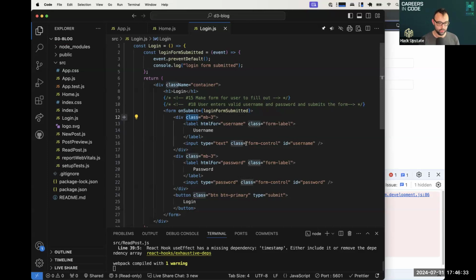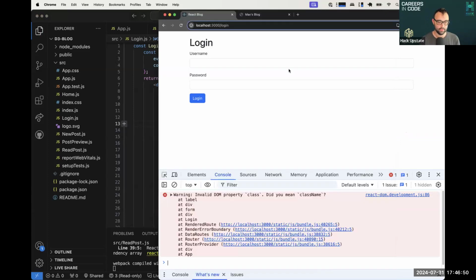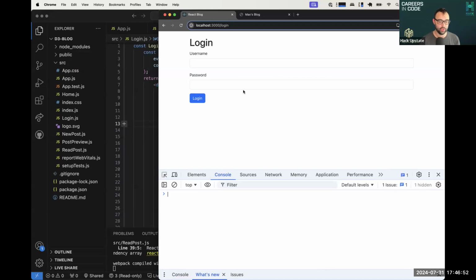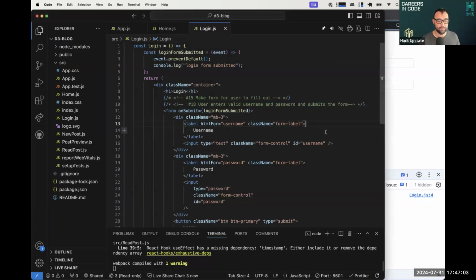Looks like there are 1, 2, 3, 4, 5, 6, 7 different classes. Don't want to do those by hand. So I will use find and replace. It will say any place where you find class equals, replace it with className equals. Find and replace on all. Save, come over, refresh. We get rid of our errors. We click the login button and we get our login form submitted. Sorry, we'll take a break there, let you guys catch up.